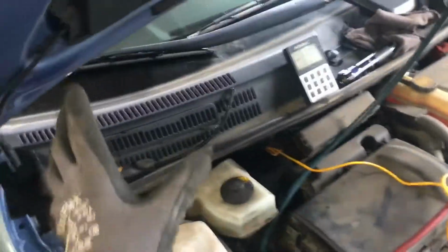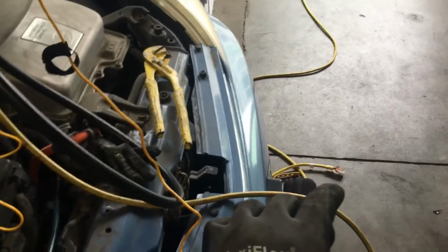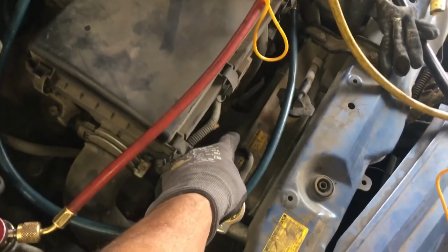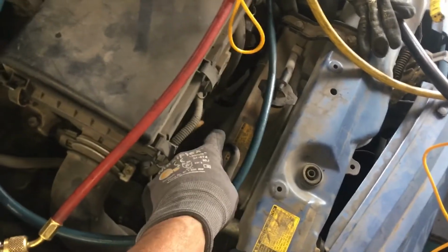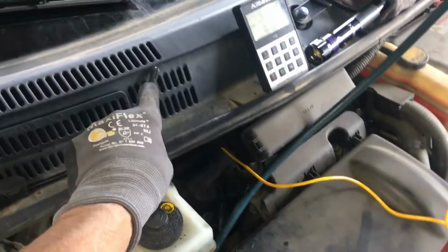O-rings, very slow leak back there. Evaporator can't pick up anything. But I wanted to show you this one thing. When you're doing a test and the hood is open and you have it on fresh air mode, right now the ambient air temperature in San Francisco is 57 degrees at 90% humidity. The temperature of the air flowing over the engine from the radiator to this point here is 89 degrees. 57 degrees out here, 89 degrees right here, because of the airflow coming off of the fans from the hot radiator and condenser.